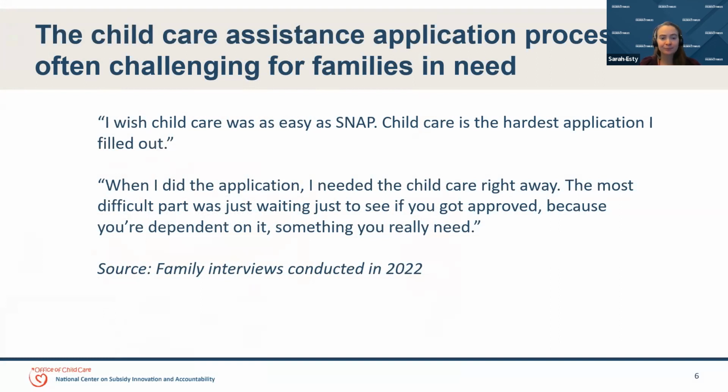Maybe they had moved and were starting a new job and needed new childcare. But the gap between when they needed that care, needed that subsidy, and when they were able to get approved was really hard to bridge. And maybe they lost a slot or were trying to scramble and fill in their childcare needs while they waited to get their determination back. And so we were coming from the point of what can we do to make it easier for those families to apply and to get fast determinations. And also realizing that there is a lot that we could do at the federal level to make it easier for all of you on the front lines to run your programs in an easier, simpler fashion for everyone.